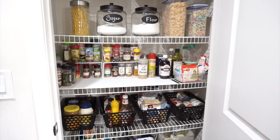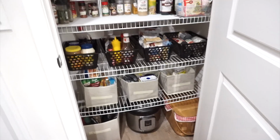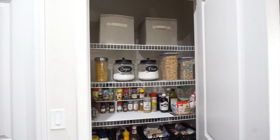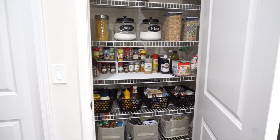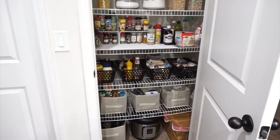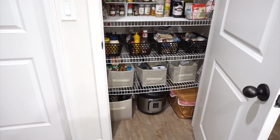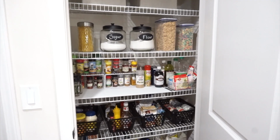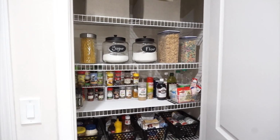Another good reason to do your pantry is because I found that we were actually wasting a lot of money, because we would buy things thinking that we didn't have it, but we did. Guys, when I went to go organize my seasonings, no lie, I had like 5 basils, 6 curry seasonings, like all of these seasonings that we had, all the same, because we didn't think that we had them because they were hard to find. So this will actually definitely end up saving you money and getting your house together. So I just love how this looks. I will be doing other closets in different areas in the house, so stay tuned for a whole organization series.